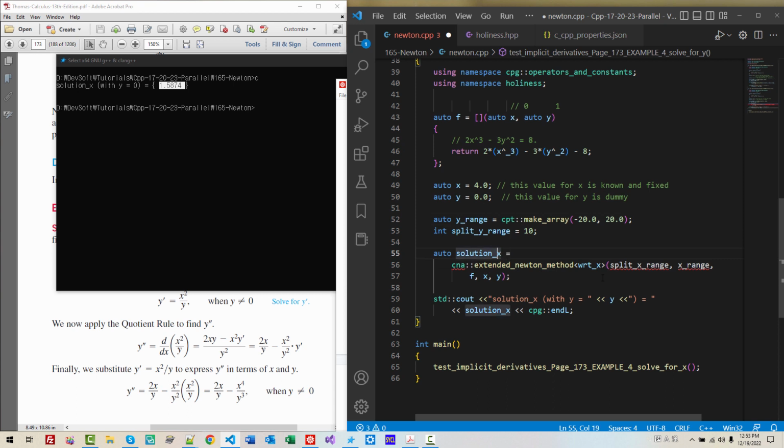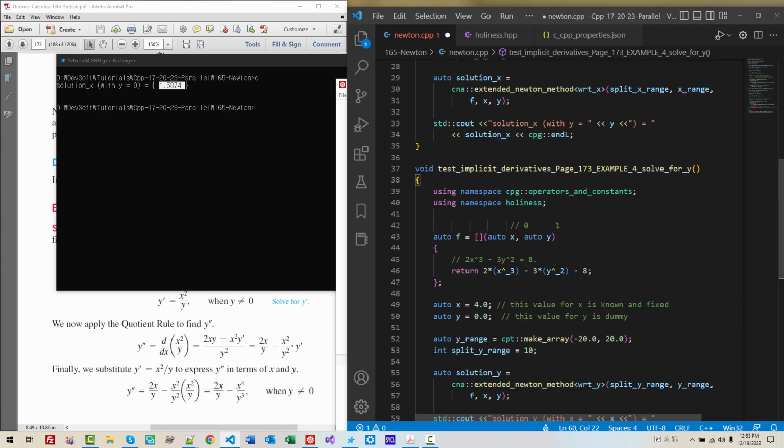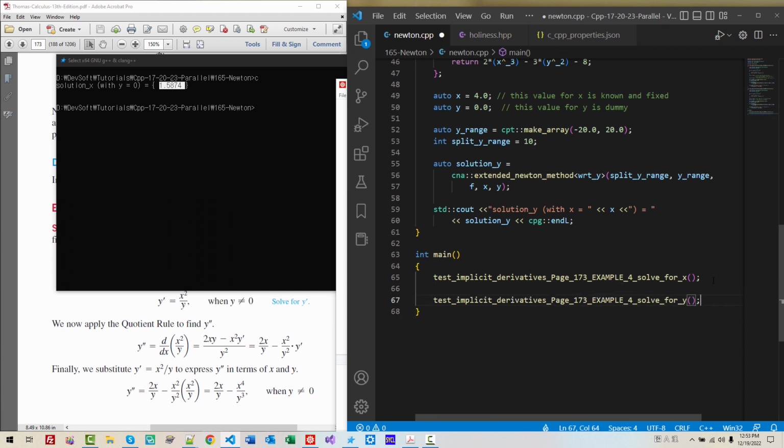Then this is solution y with respect to y, range y, split y range, then y range. Then here solution y, x equals x. Then this is solution y. I will copy this function, paste it here.